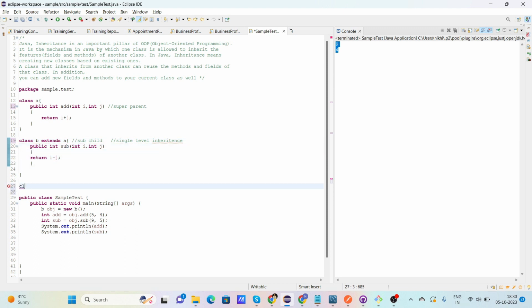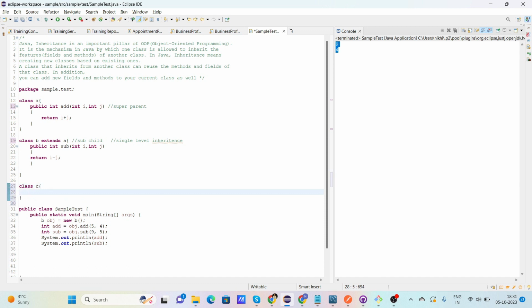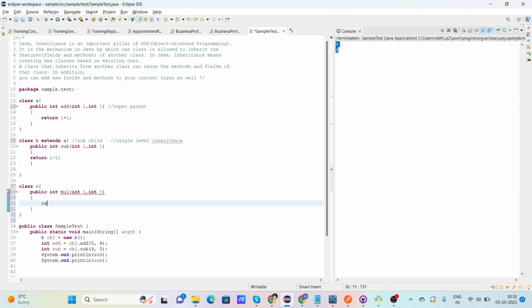And if you talk about multi-level inheritance, in that case, let me create one more class, class C, and inside this class C, I have one more method, public int, which is basically responsible for multiplication, with int i and int j, and I am just returning the multiplication of the two variables, i into j.